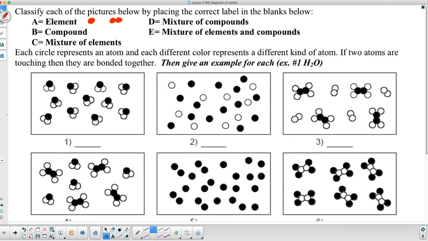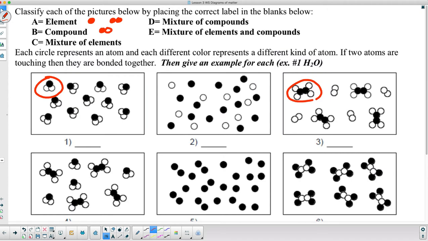So what about a compound? A compound would look similar in that you have a dot and then you have an open dot. And because these two are different, that makes this a compound. So for a compound, you have to have more than one dot and you have to have more than one kind of dot. You can take a look down here. You can see this would be an excellent example of a compound. So it doesn't just have to be two. It can be 2, 3, 4, 5, or even 6, like we see down here.